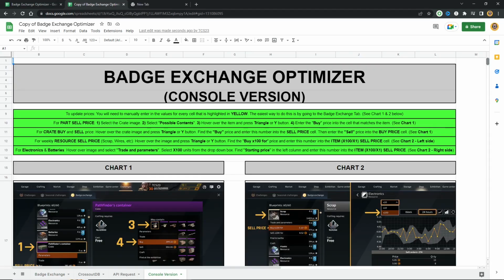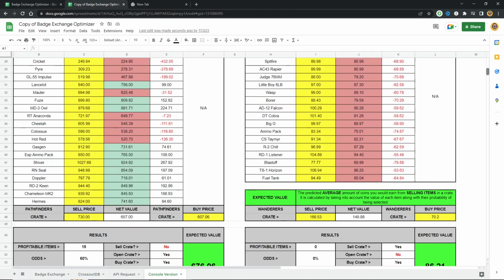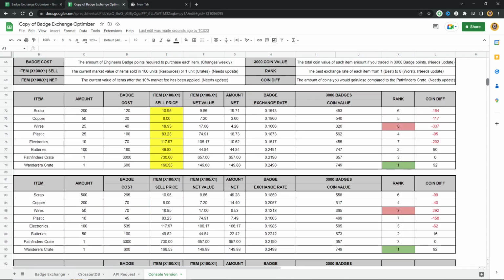Again, I've included written instructions on how to do this for yourself, or you can just follow along with me here. I went ahead and highlighted in yellow the areas where market data needs to be filled in. Depending on what you're interested in, you will need to input the sell price of each item in a crate, along with the crate's buy and sell prices. For the resource exchange rates, you only need to enter the resource sell prices in this section, and everything else will populate accordingly.